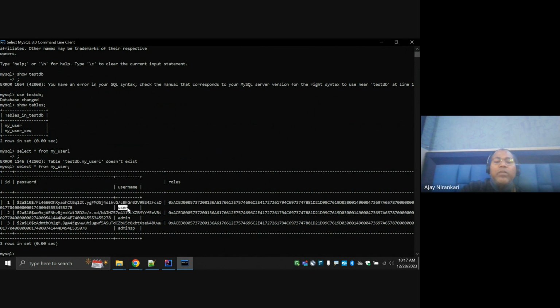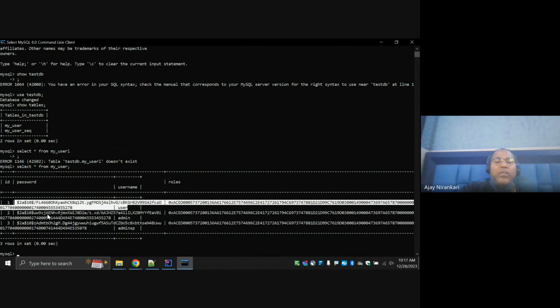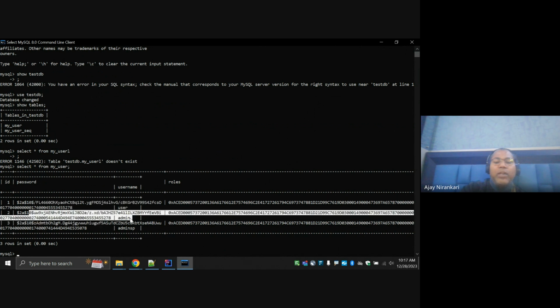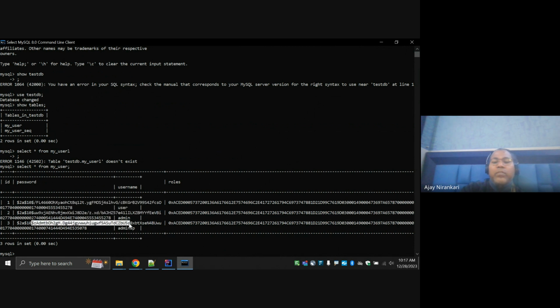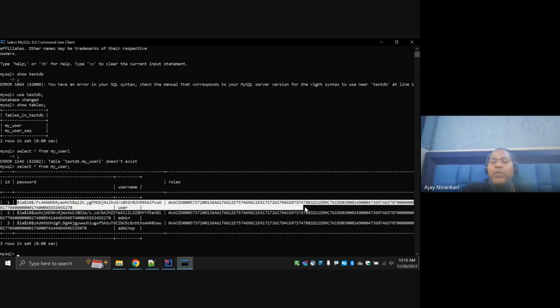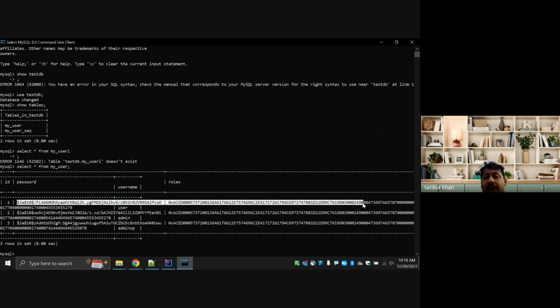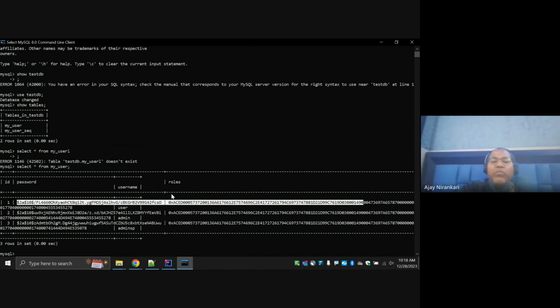In this way we can create the password. Notice this is the admin password and this is the admin SP one. No one can understand what this password is. But the role is simple, it is not encrypted. Only the password we encrypted.